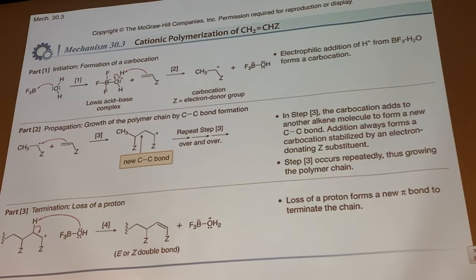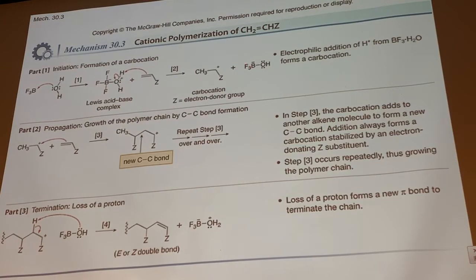generating a new cation. So in this case, because our intermediate is a cation, we would want Z to be an electron donating group that is capable of stabilizing that cation. Okay? And then, because we have a high concentration of our monomer, the new cation reacts with another equivalent of the monomer, and so on and so forth. And then finally, once we have depleted the concentration of the monomer, then our conjugate base, and please notice there should be a negative charge on that boron. Okay, they've drawn it up here.